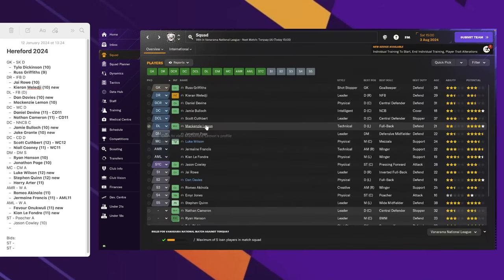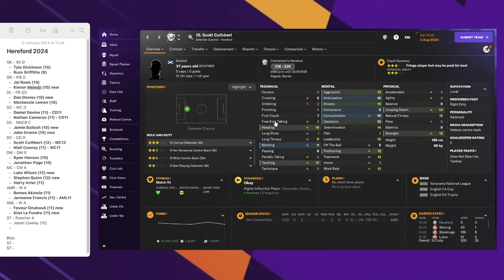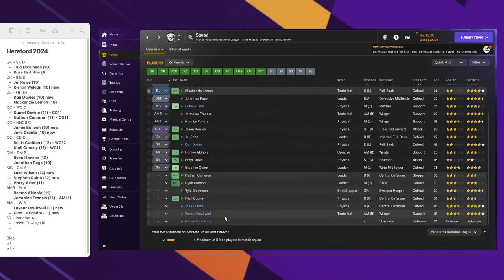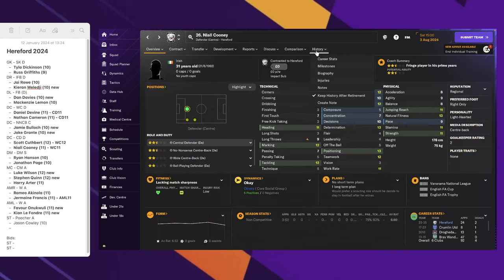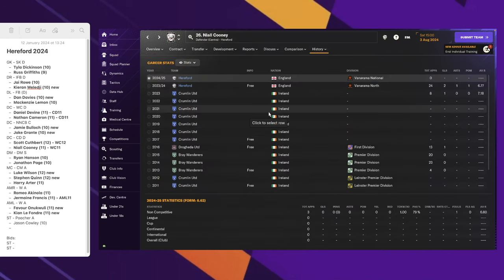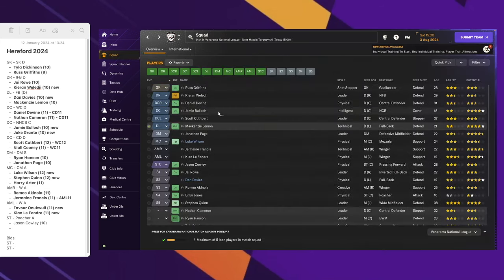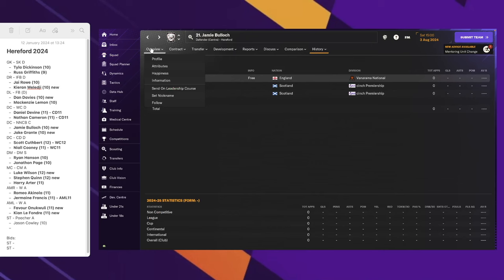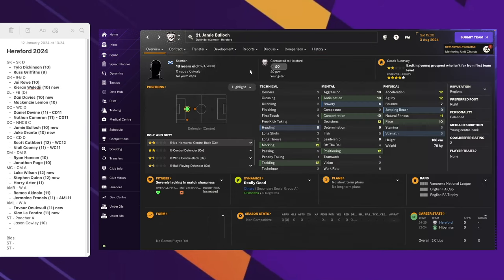And as I said, in the central defender role, we have Scott, still from last season, who joined us in the later half of last season, and Neil Cooney as well. So they are the central defenders, which actually play, I think, on the left side of central defence. Then in the middle central defence, we have two centre-backs. So Jamie Bullock is the main guy. He joined us from Iberian. He's one of the new recruits for the central defending pool of players.